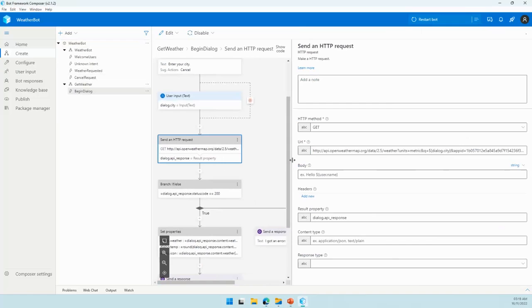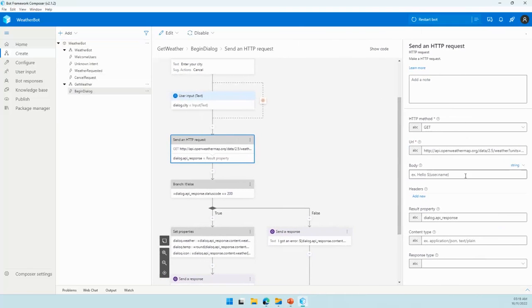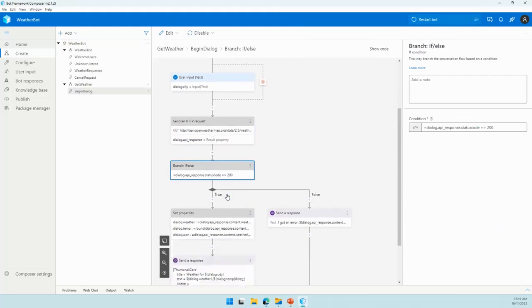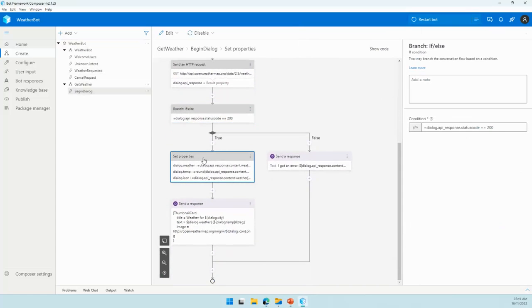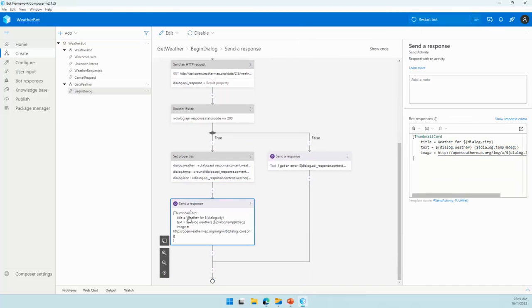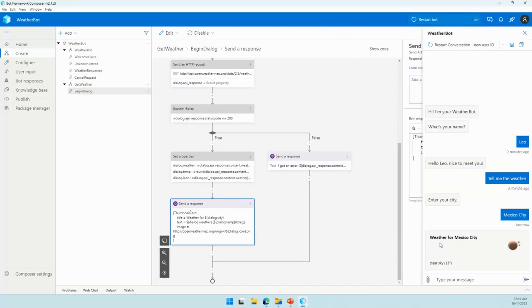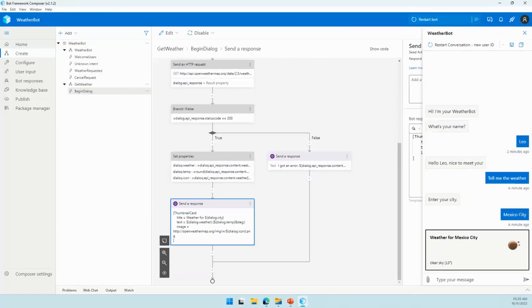It is just an HTTP request. Then if the response status code is 200, it sets the properties, gets the properties from the response, and sends the response in a card. As you can see, weather for Mexico City, it is clear sky, and 13 degrees.